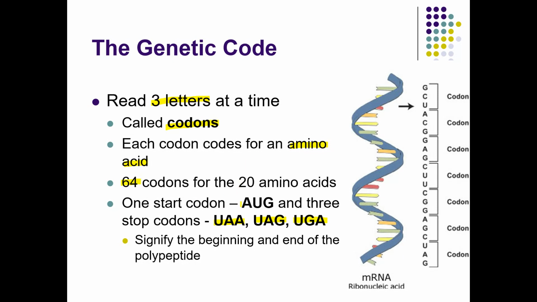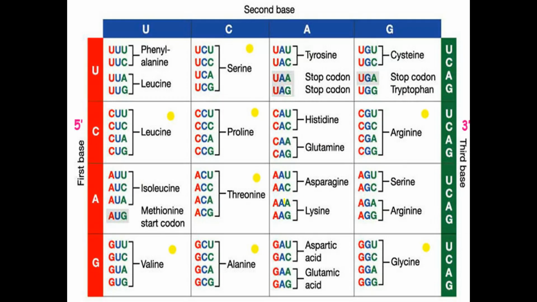Now the start codon actually does code for an amino acid, but the start codon, which is the beginning of our protein, is always going to be AUG, which, if you think about us starting school in August, is usually pretty easy to remember. This one actually does start the protein, and there is an amino acid that is coded for by that.